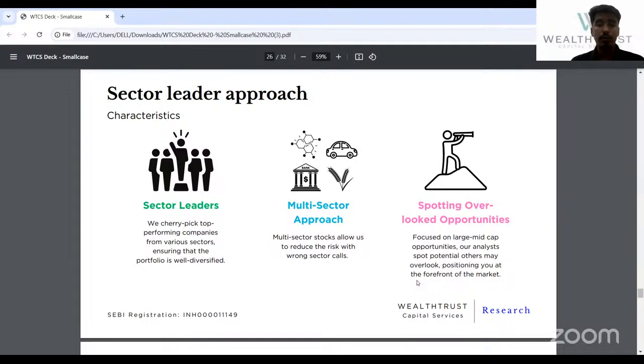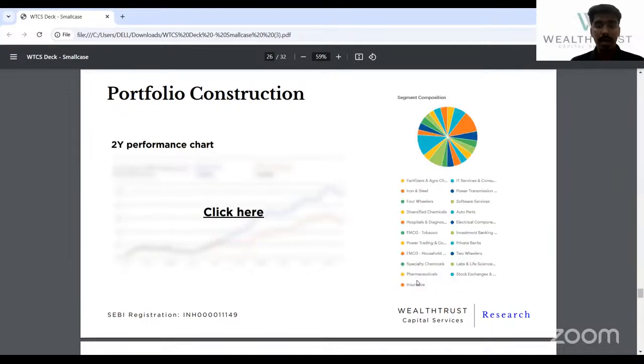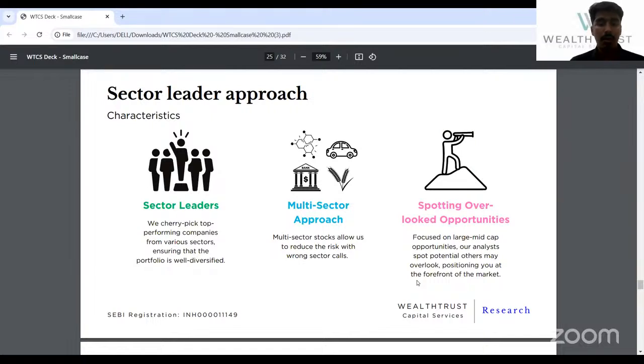सो अगर आप इसके वेटेज देखोगे सेक्टर स्पेसिफिक में, सो 50% इज क्लोज टू large cap companies, and then we are into mid cap companies 20 to 30%, and then 20% is only small cap companies. So any portfolio, any person who thinks that the large caps could be the next leader, और अगर वो ज्यादा रिस्क नहीं लेना चाहते और वो चाहते भी कि उनके जो पोर्टफोलियोज के जो कंपनीज हो वो नेक्स्ट लीडर्स हो, सो बैलेंस 25 एक परफेक्ट फिट है। Because as I said, right, we don't pick monopoly companies, we pick the companies which are going to be the next sector leaders or the top leader. Second thing, as I said, this is also multi sector approach, जहाँ पे we also have 50% large cap, 30% mid cap, and 20% small cap.